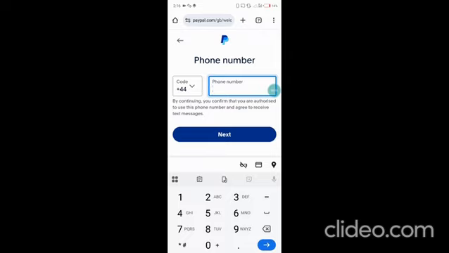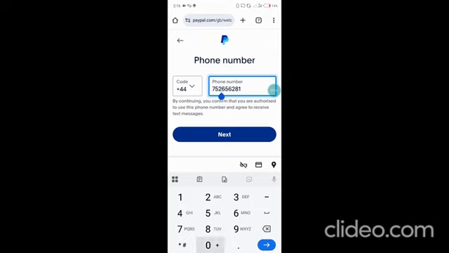Alright, so here on this page I'm just going to input the UK phone number and then wait for a verification code. So here's the UK phone number 56281.